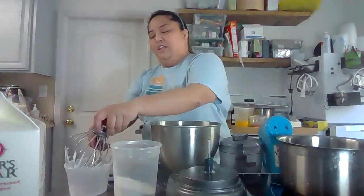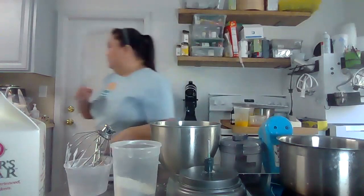For this set, I'm making guava. I can't really flavor the shell with it because it's hard to find freeze-dried guava. Second, it's not going to add much because guava has a very light taste that you won't really notice, especially with the amount of sugar in here. So I'm just going to dye it, and let me grab some dye.